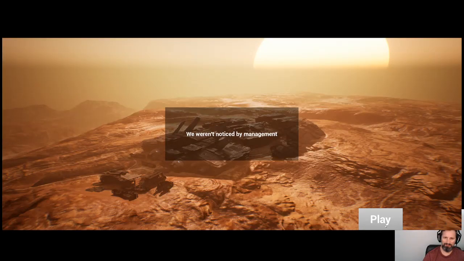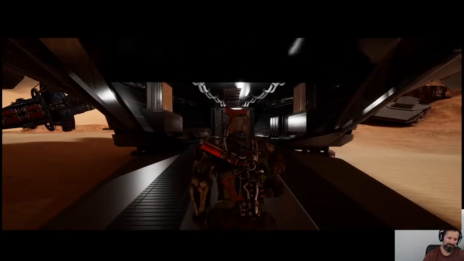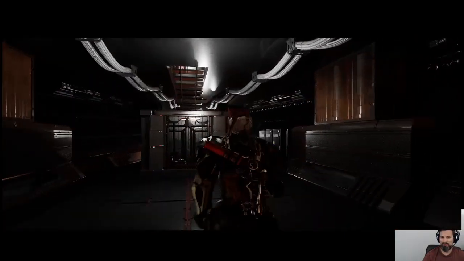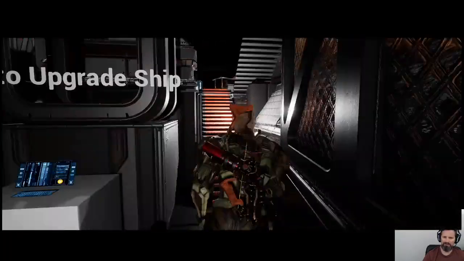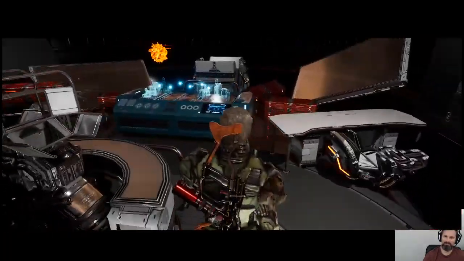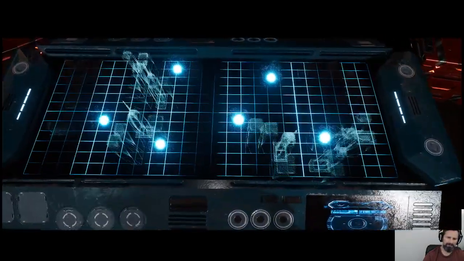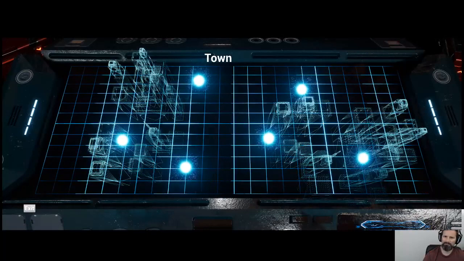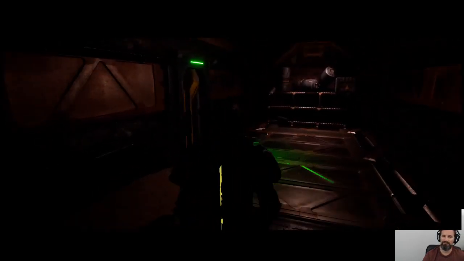Hey, we still haven't been noticed by management. What governs whether or not you're noticed by management is largely the conversation choices you make, which I haven't been showing off in this playthrough. I've shown them off in previous ones. I want to go to one other level quickly. There's a lot of cool elements. Then I will show off a couple more features, and then we'll hop into the editor, into Unreal itself, and I will show you some of the things we're working on.